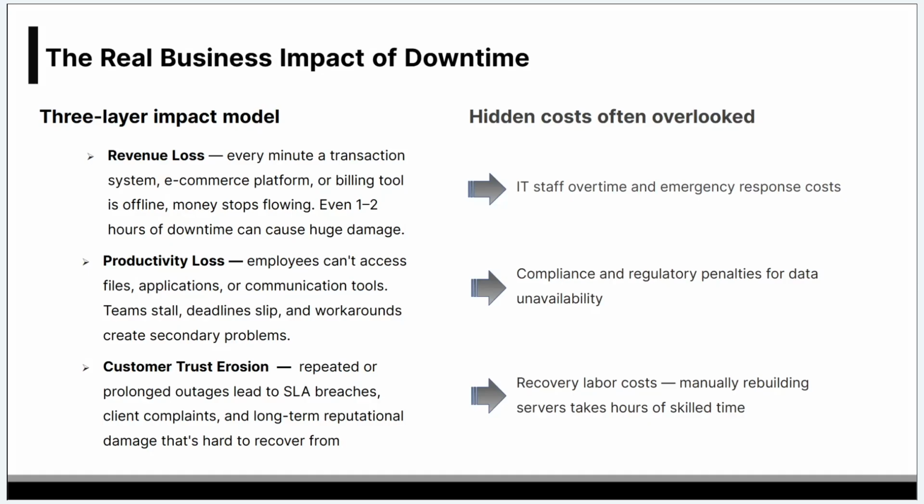For the productivity loss, I would take it as for the manufacturing industries. So employees who can't access the files or applications or communication tools, or deadline slips, whatever it is, is going to cause you another productivity loss. Now, all these are interconnected, but I'm just taking it on a vertical basis. So revenue loss, I would take it for the BFSI sector and huge retailers like malls and showrooms. This productivity loss is going to go completely for the manufacturing industries.